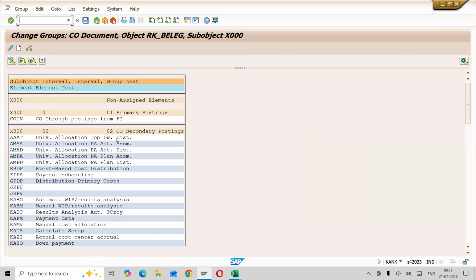Clear everyone? Any questions on this? Last session we have done this completely, whatever assignment is there, each posting and planning actions.